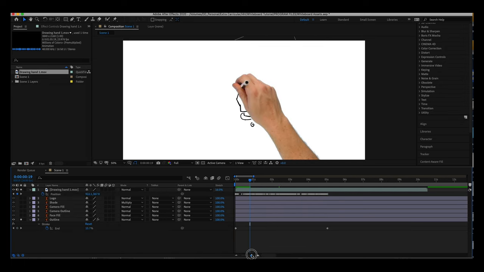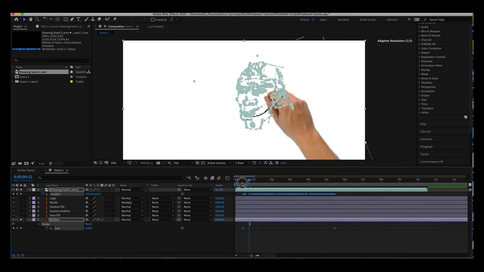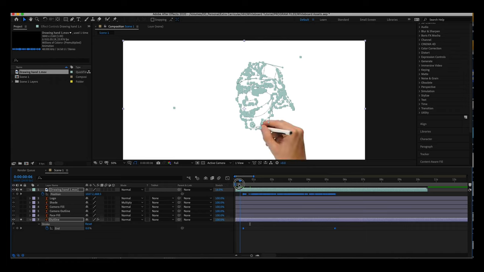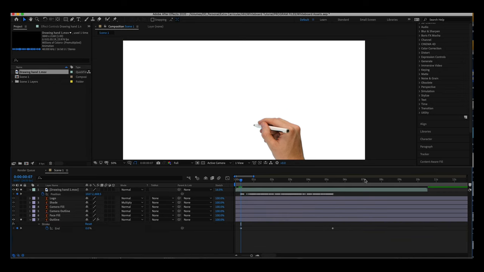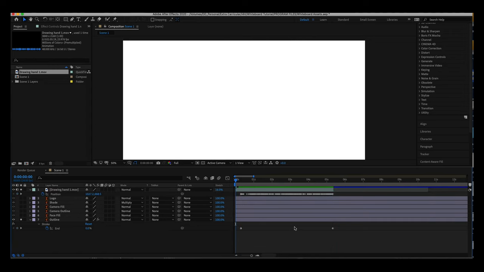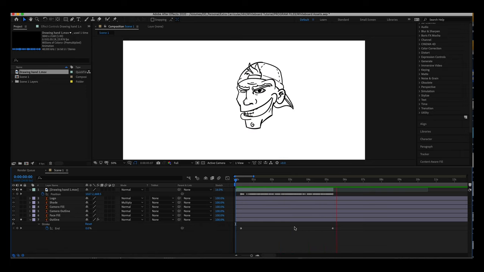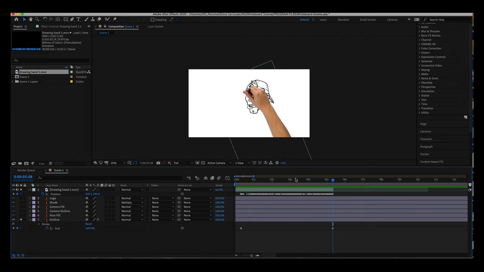All right, so the hand does take a second to come in. So I am gonna select my keyframes. Go about to right where it comes on. Right about right there. All right, let's line up my keyframes again. Okay, now it should look good. There we go. And then I'm just gonna cut it when it's finished. All right, so now let's take a look at that. All right, looking good. So now I want to do that for each layer.